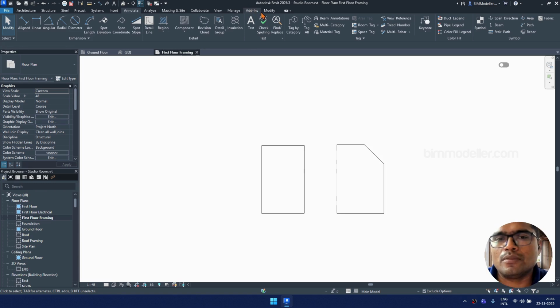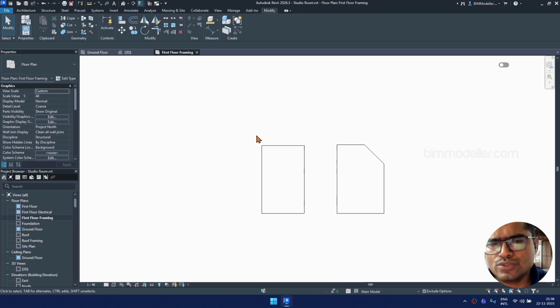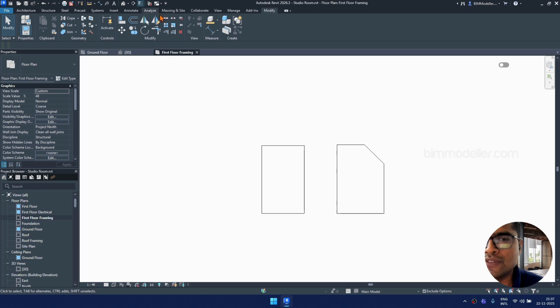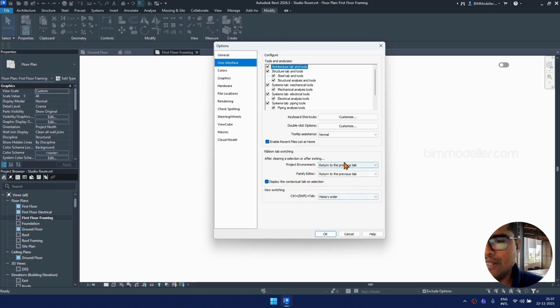And we can switch the ribbon tab using the settings that we have under the user interface. These two settings are available under User Interface, which is very helpful if you set it up in the proper way. Some people have a practice of keeping the Modify tool always, because many modify tools are available and they want to access them. I use a shortcut methodology, so I don't have to keep the Modify tab always. I like to keep it on the previous tab. This option applies to the family editor as well as the project environment. So this is how these two tools work.